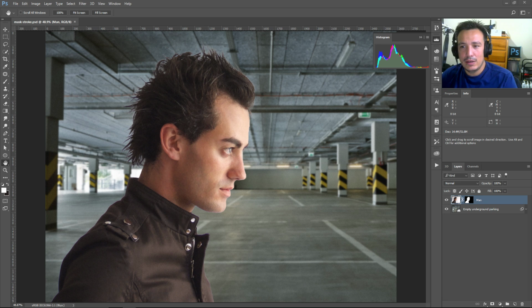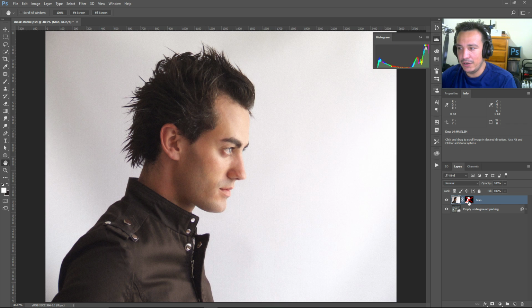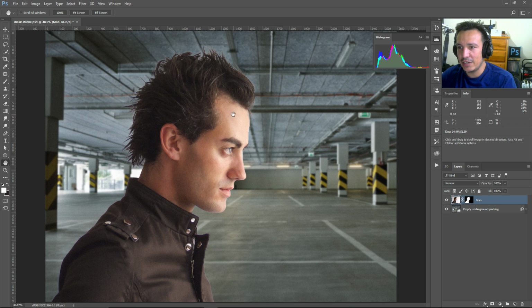So I think you guys can see my Photoshop screen, and I just want to show you a couple layer mask techniques that you may or may not know. They're just quick tips, and then we'll move on into the critique that I have. So when you're working with layer masks, sometimes you may create a mask. So this person here is on a white background, and I created a mask, masked them out, and placed them on that parking lot background.